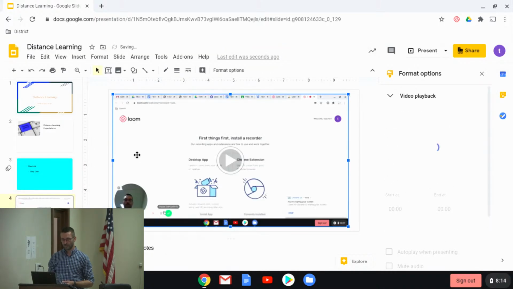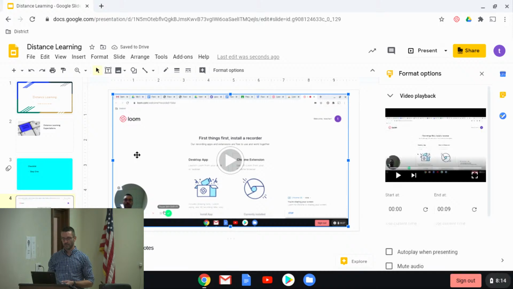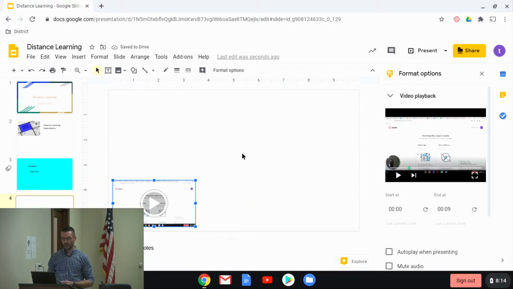and insert as well. So this is just a Loom screen capture that I created yesterday during one of our presentations. So here it is now in the Google Slides presentation. These videos can also be screen captures of directions or how-tos, etc. And can be played over top of the actual slide presentation itself.